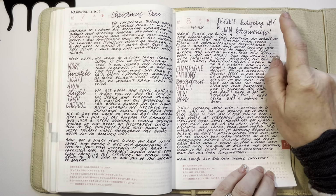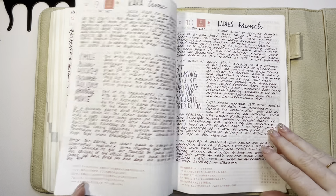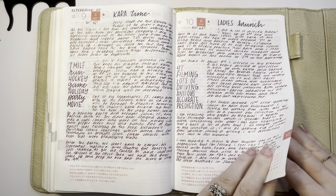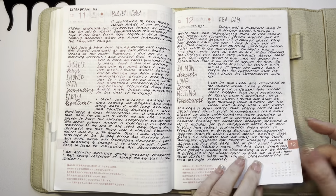My federal student loans were forgiven. Oh my gosh. So of course I bought a new pen, which also was my Christmas gift, just to be clear.